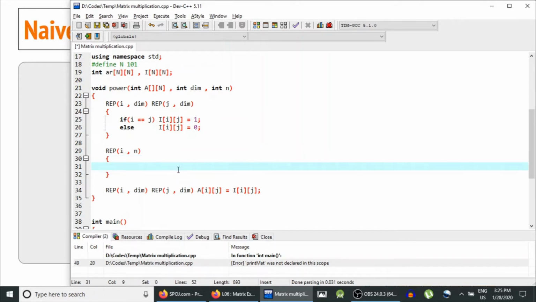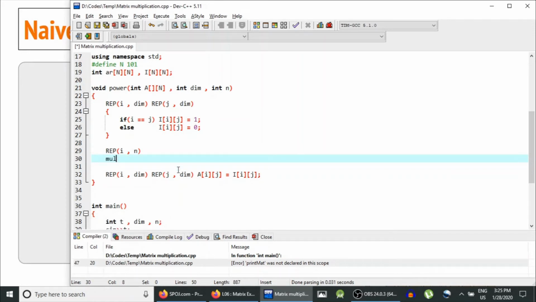We have to perform multiplication like we do in matrix multiplication, or instead we can define a multiplication function MUL, in which I can pass matrices I and A and also their dimension, indicating that okay, perform A into I. What we mean is this: perform A into I, and then whatever result is calculated, save it back into I, basically update I. So we have to create a multiplication function.